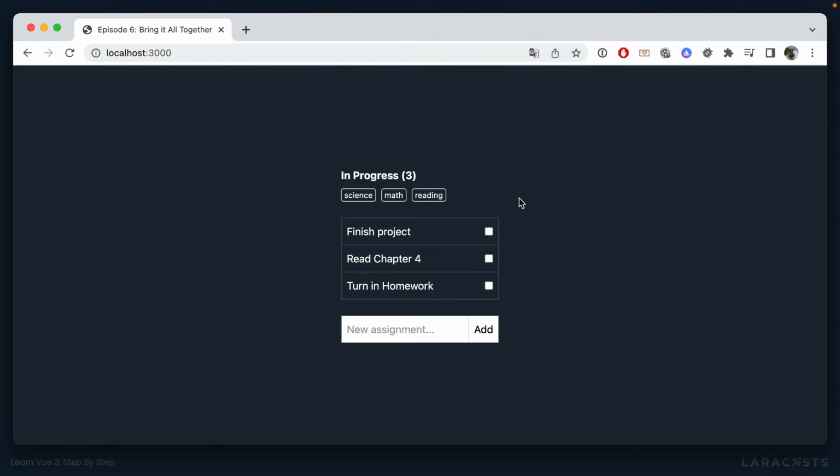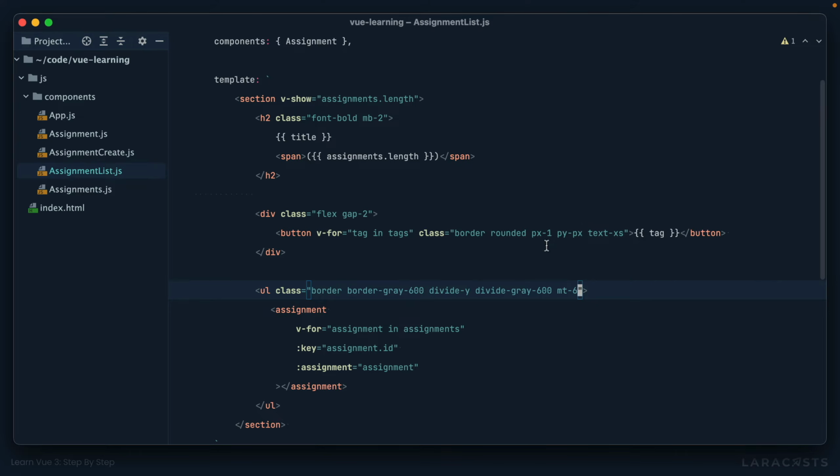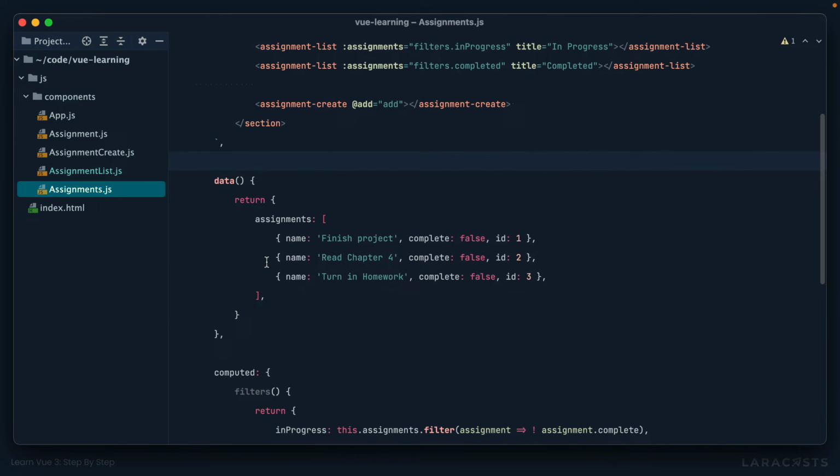Good enough for now. So now, as you can imagine, when I click on one of these tags, we should re-render or filter the assignment list to show only the assignments that have been, well, assigned that tag. Okay, so with that in mind, let's do this. Let's go up to our parent component where we declare the assignments.